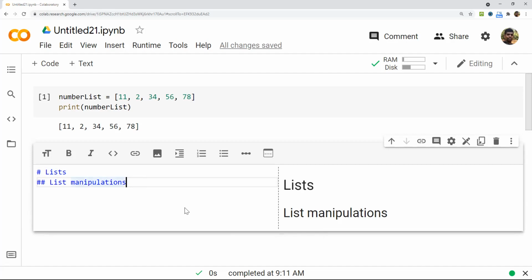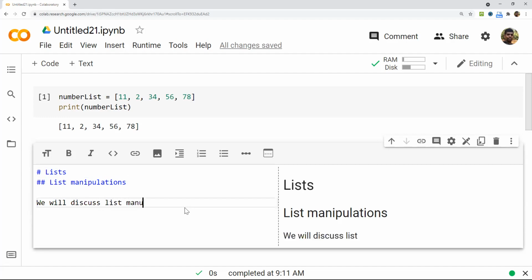Right, and then you can just type. Right. If I have time I will discuss how we could make use of this.